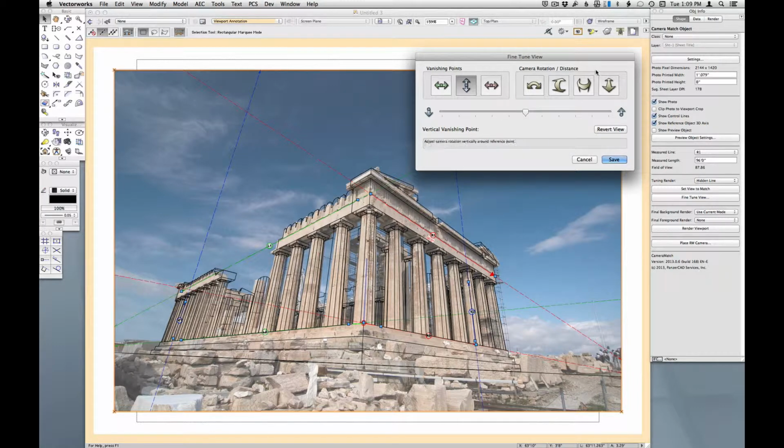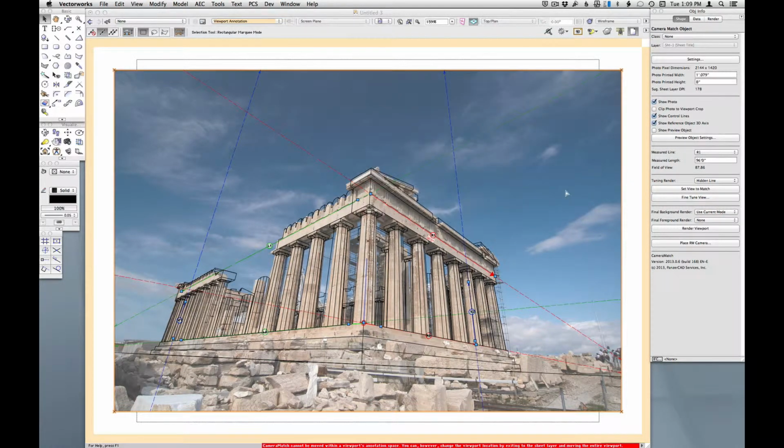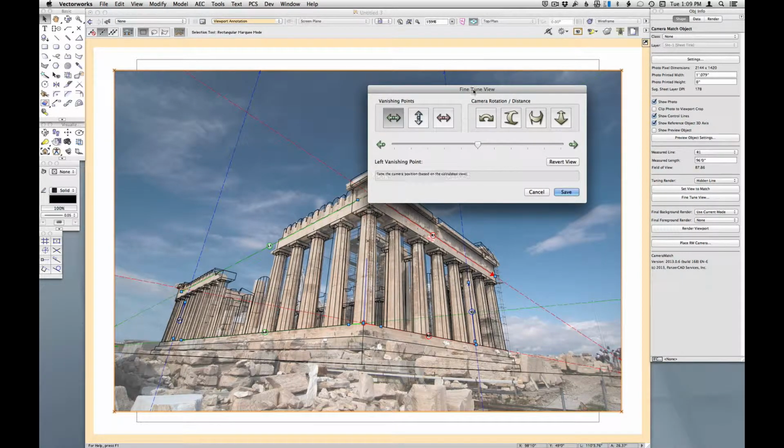Now if I wanted to make more adjustments, one tip I give people is, if you've got a nice point already here that you like, but you may want to go a little further, go ahead and save it, and that'll keep the view in case you need to go back to it. So then I can go in and fine-tune some more.